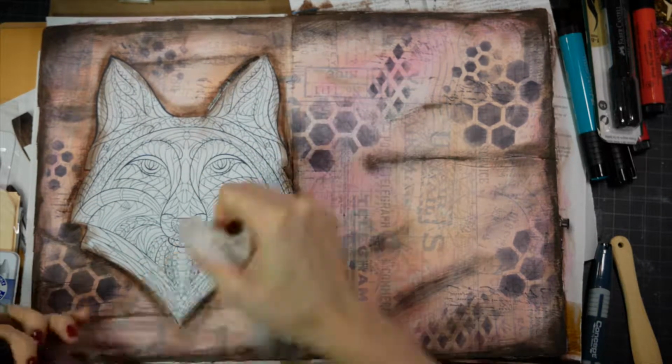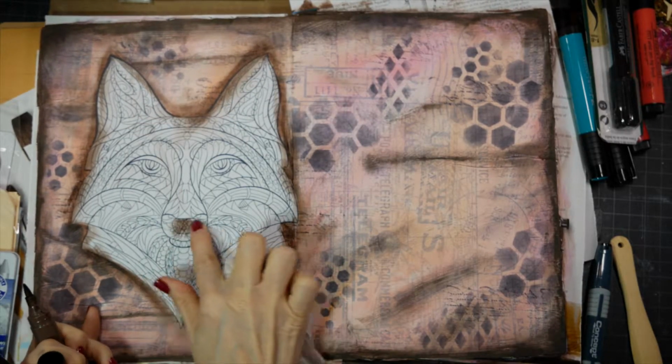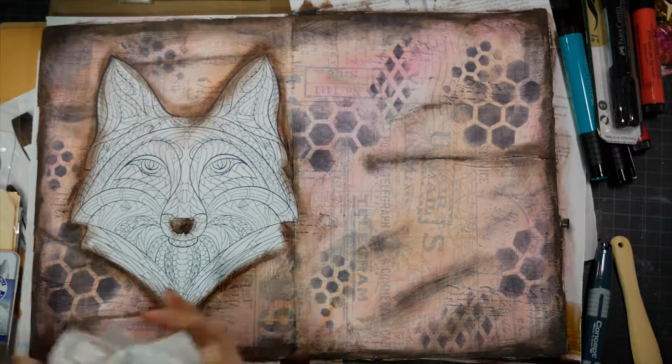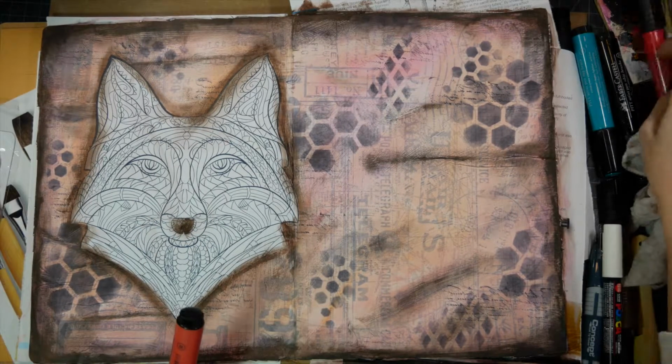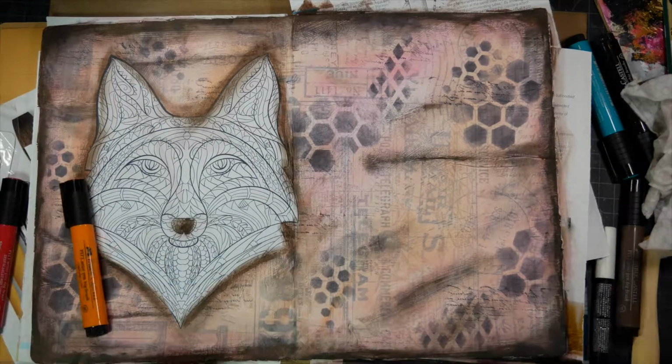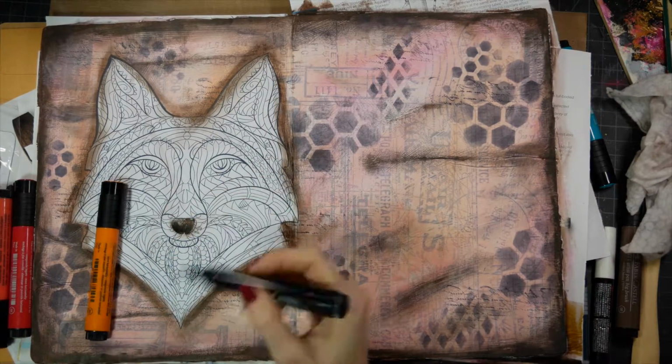You could experiment with this. Try using this India ink on a piece of paper without any gesso or gel medium and see how much it moves or how much it doesn't move, and then use the same marker on top of a gessoed or gel medium surface, and you'll notice a huge difference.